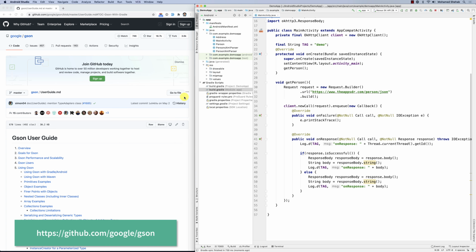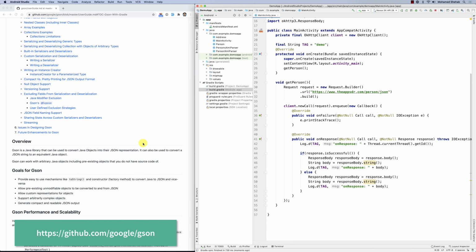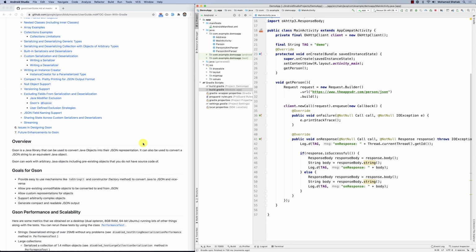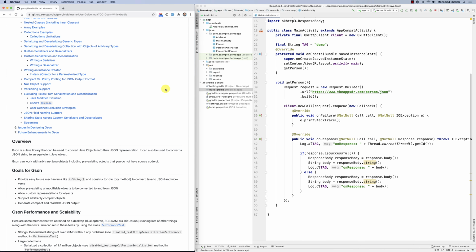Hello everybody. In this screencast we're going to look at a very interesting library. It's called JSON. This library allows you to change Java objects to JSON and JSON to Java objects. It's very interesting, meaning that it can do serialization and deserialization. Let me just show you something very quickly to show you how easy it is to parse the example that we were working with.